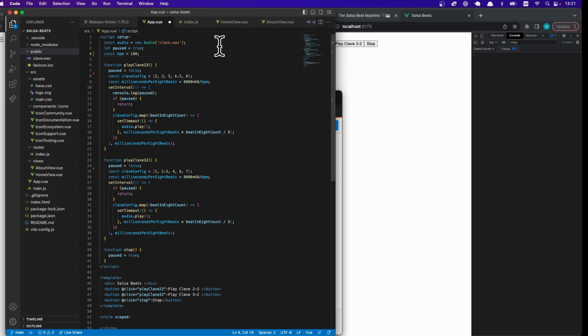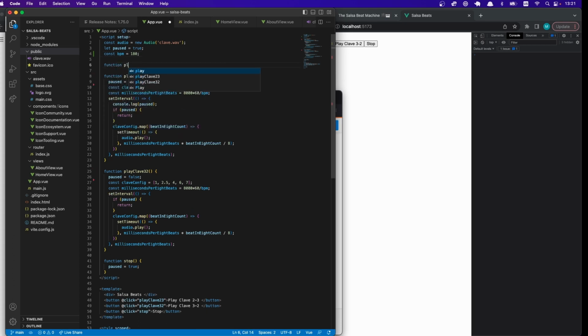And then we can say something like function play instrument. And then we could say this is like clave audio, something like that. And then this will take in the instrument audio. And then this will take in the beats config.